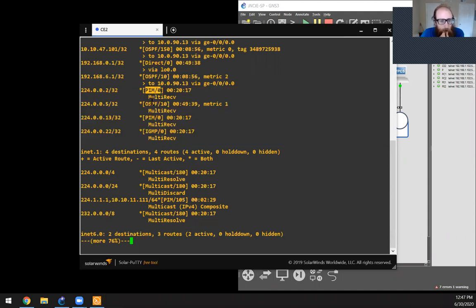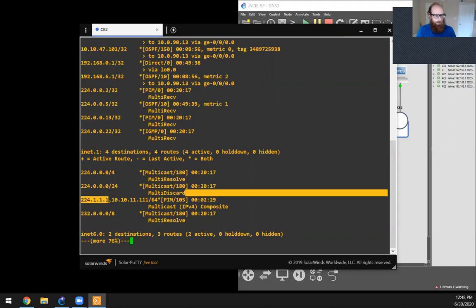So we've got PIM, OSPF. We've got another PIM. We've got IGMP. Right here we've got multicast. So let's see what happens if I ping this address.